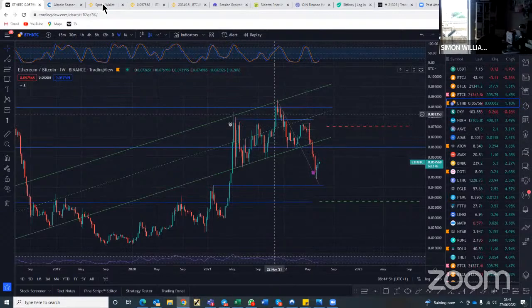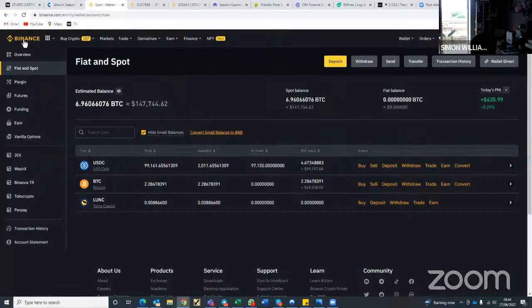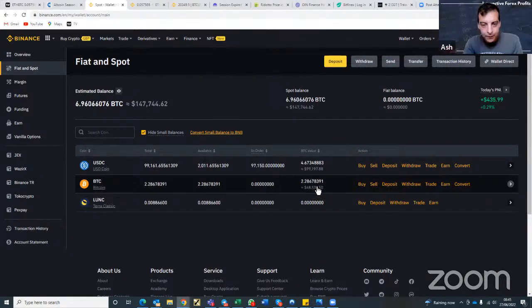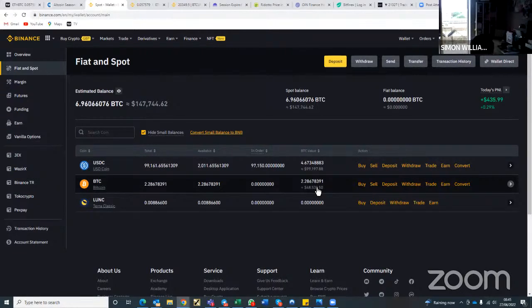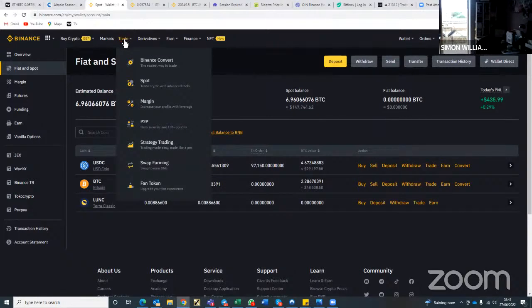And if I go onto my Binance spot account, my fiat and spot account, we can see the Bitcoin that I'm now holding that was ETH. Right. So if I'm lazy, and I want to put my trade in now and say, on the 31st of December, I want to rinse it back, I can come up here, go to the trade button at the top, and find the spot market here. I'm going to click on spot.